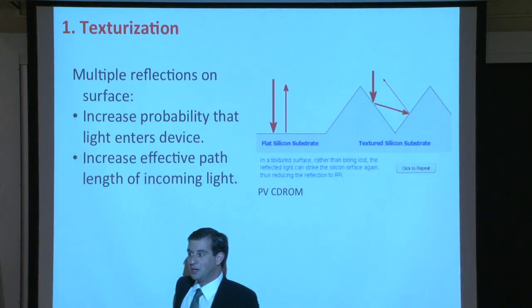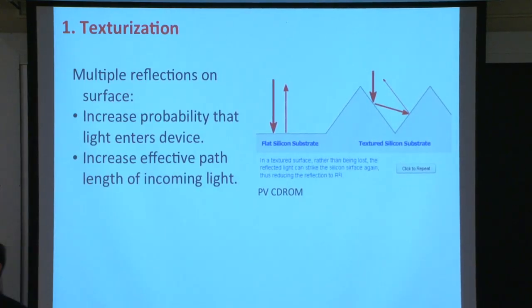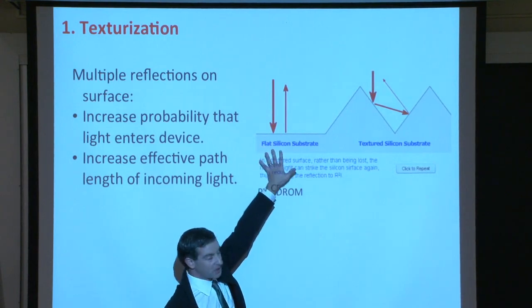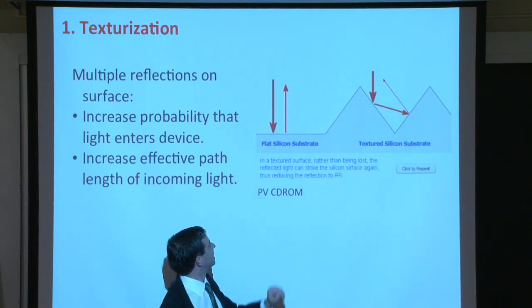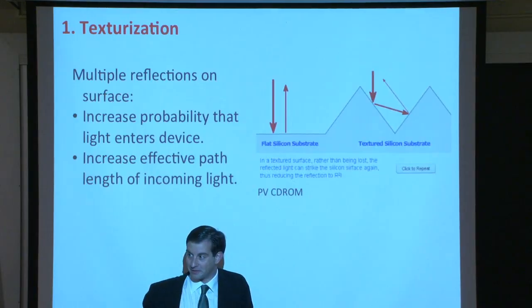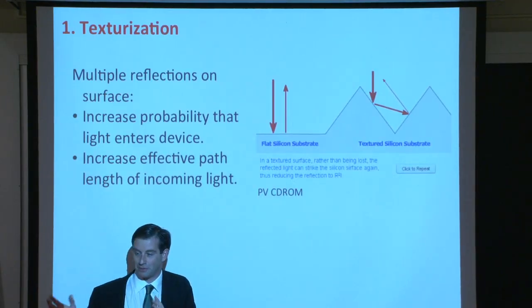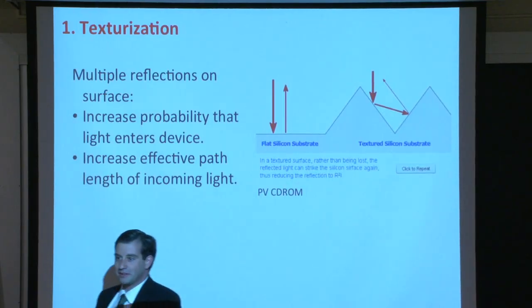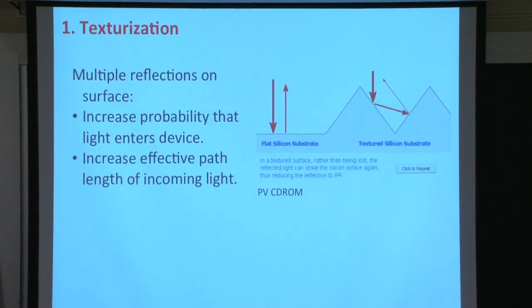Because now the total amount of light that gets reflected is 1 minus 0.9 squared, as opposed to 1 minus 0.9 to the 1. In this case right here, the amount of light that gets reflected, assuming it's 10% reflective, would be 1 minus 0.9, right? So 10% of light. And over here, the amount of light that gets reflected would be 1 minus 0.9 quantity squared. So 1% instead of 10.